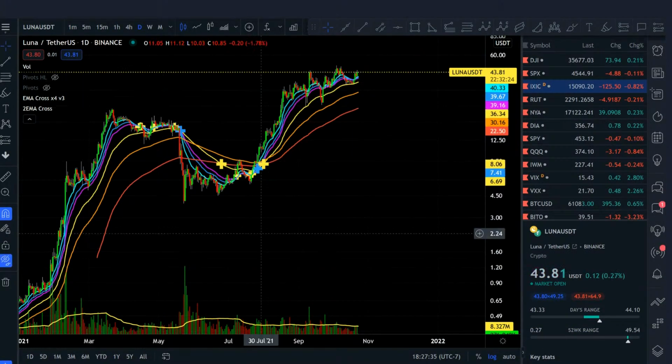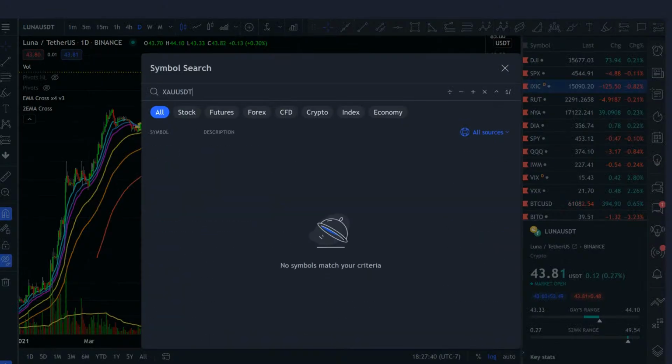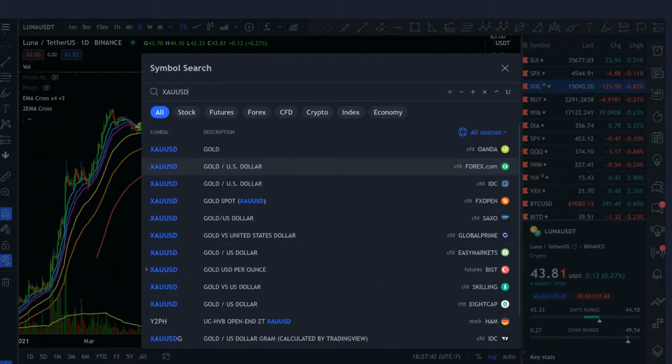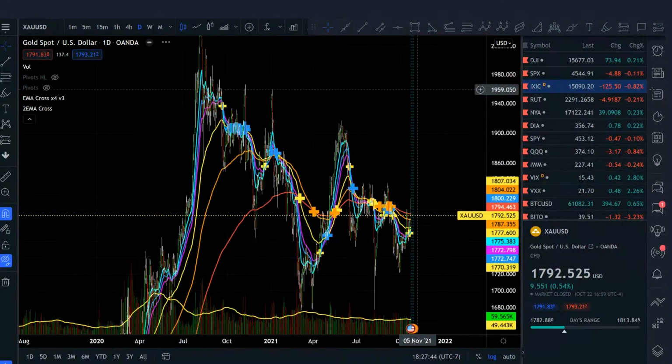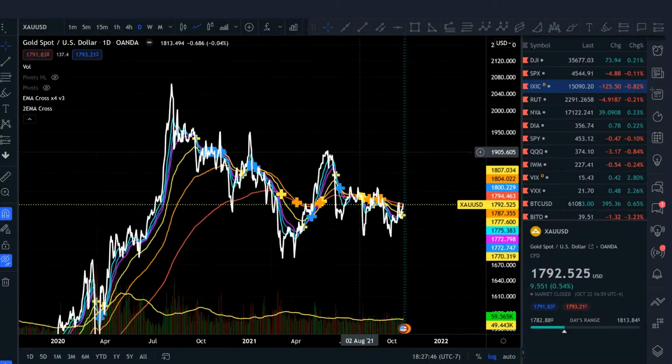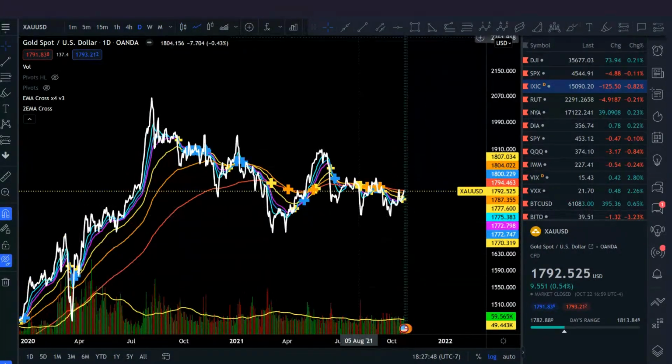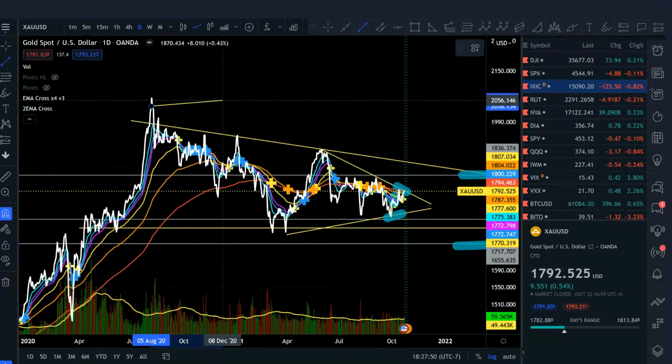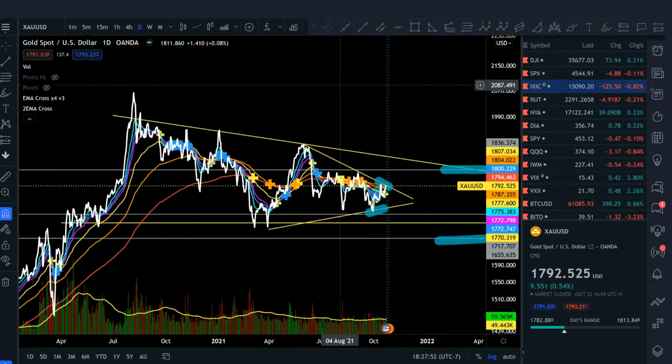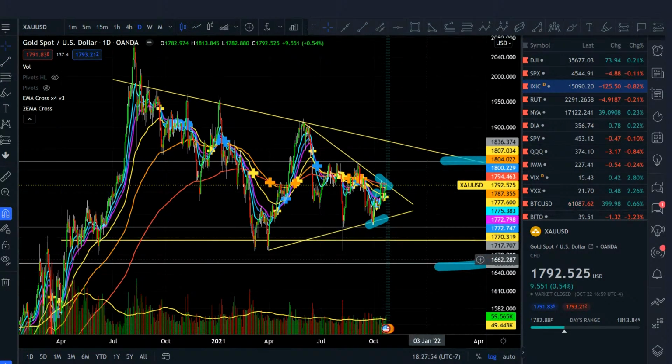I'll wait for it. While I'm waiting for that response, let's take a quick look at gold. I know some people like to trade gold in here. So let's look at gold. Oh, my drawing's still up here. Theta, okay. So look at gold and Theta.